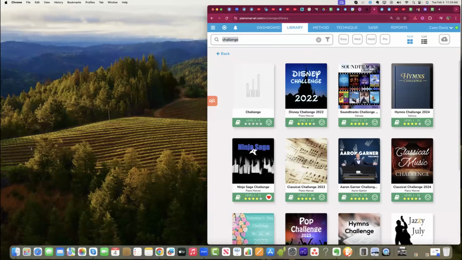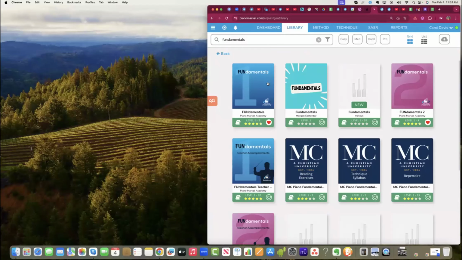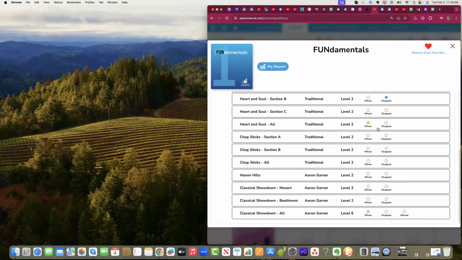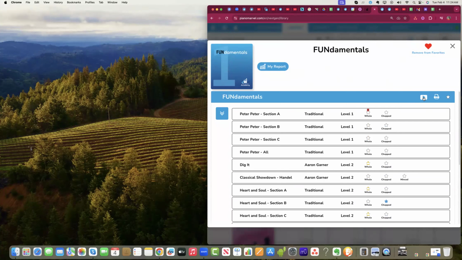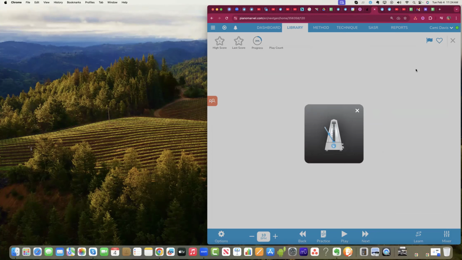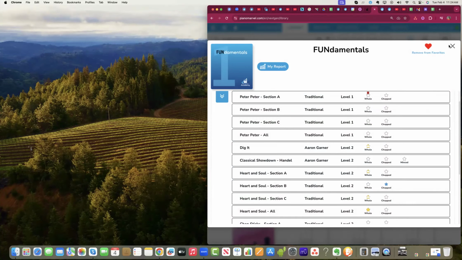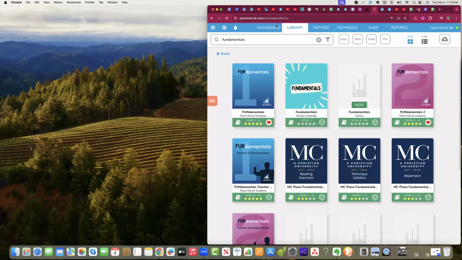Fundamentals have video tutorials, so they're to be learned by rote. So if you need a piece very quickly, the fundamentals are an excellent resource, especially for beginners. Yeah, this is for beginners. You'll have the main video, but there are also videos within the pieces as well. Did we figure out how to relink those that got unlinked, Michelle? They haven't been relinked yet. Okay, we do have to relink some videos in there.